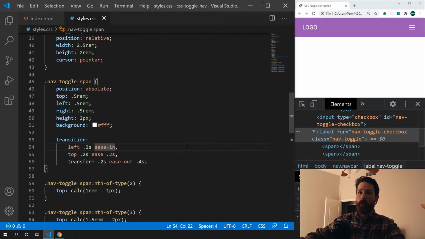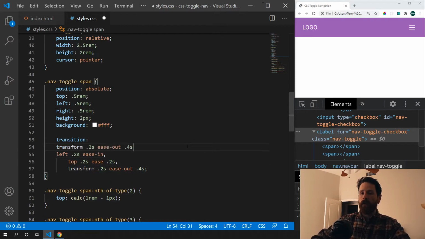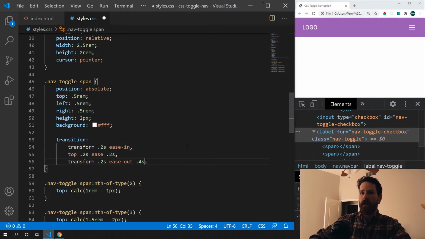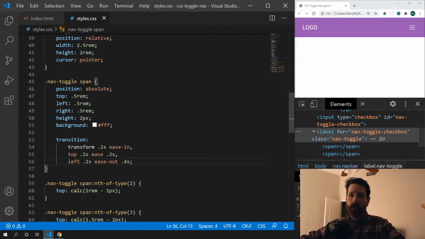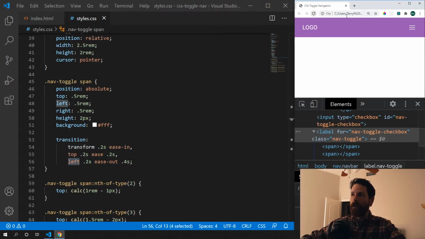So let's do that. We're pretty much going to reverse everything we've done here. So the first one we're going to want here is a transform, and we're going to want to ease in at no delay. And the middle one's going to stay the same, and this last one is just going to be left like that. So we just pretty much switched this transform and this left, and I did it kind of the hard way, but that's all we did, and that should animate out correctly. Perfect.